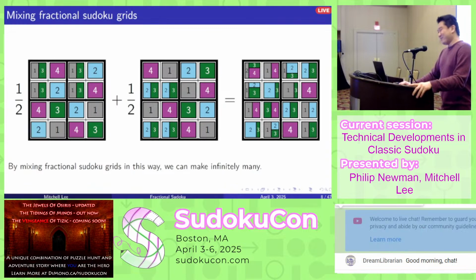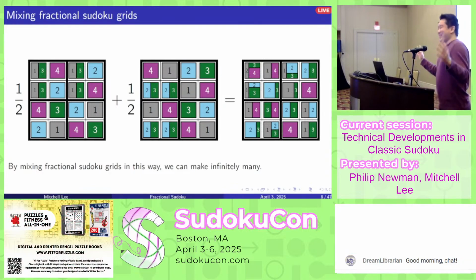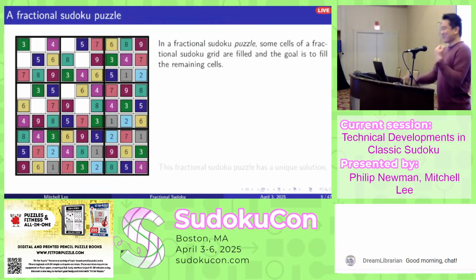All right. Now, we're not all here because we like staring at finished Sudoku grids. We're here because we enjoy actually solving puzzles. And you can do fractional Sudoku puzzles as well. So I've put an example here. It just works like an integral Sudoku puzzle. Some of the cells are already filled, and you have to figure out how to fill the remaining cells.